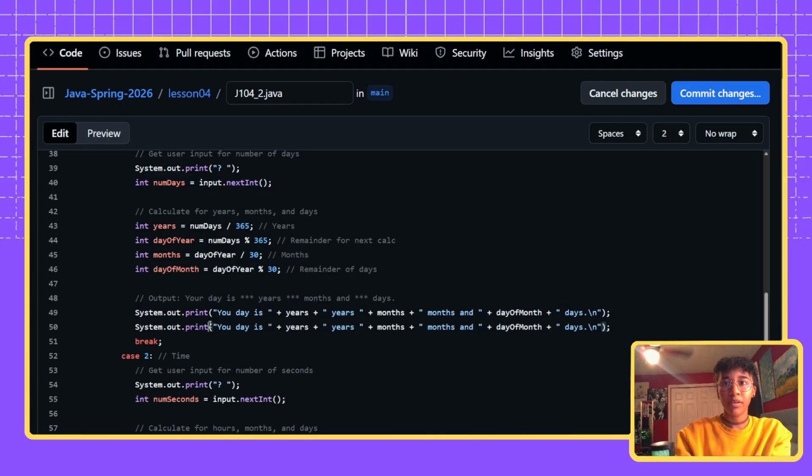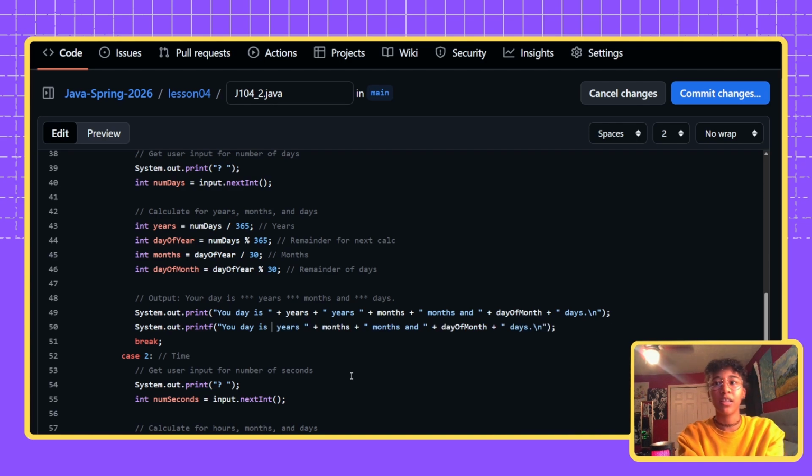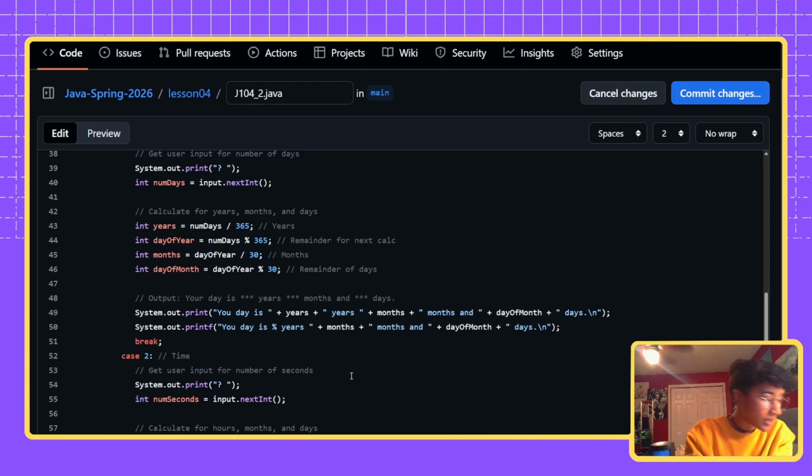I could put printf, quotation marks, your day is, and then instead of putting end quotation marks plus years plus quotation marks into the next string, I could just put %, and that would be an int.